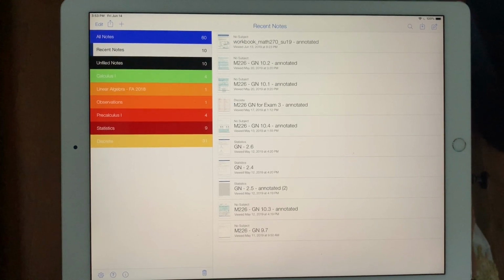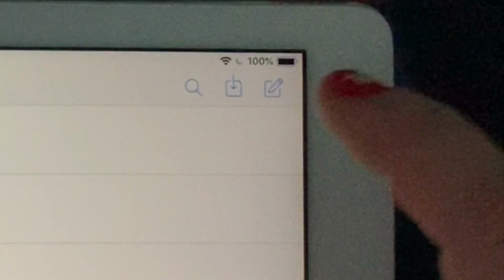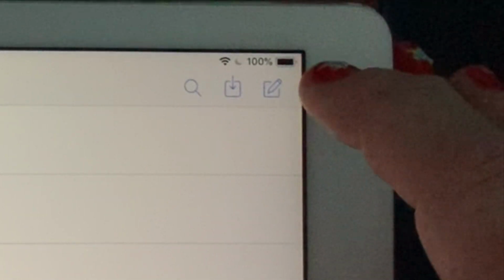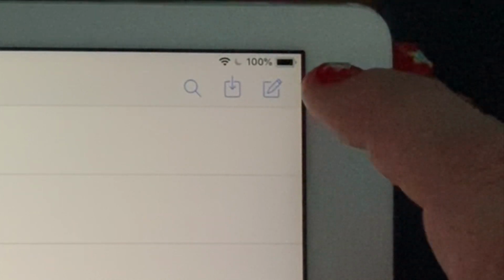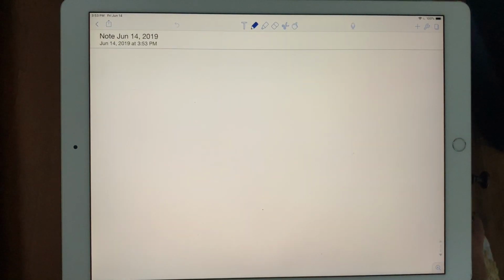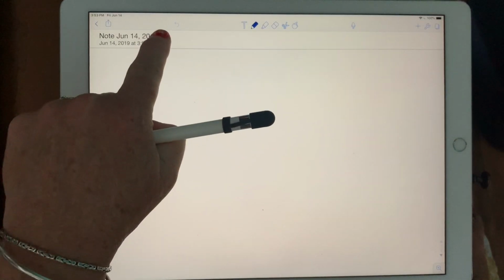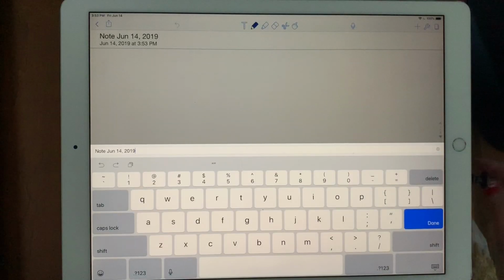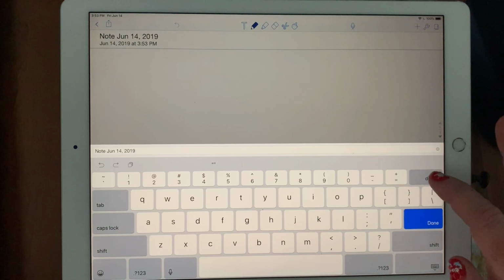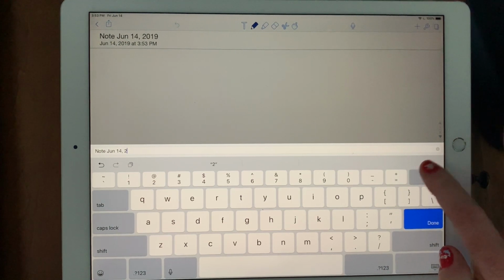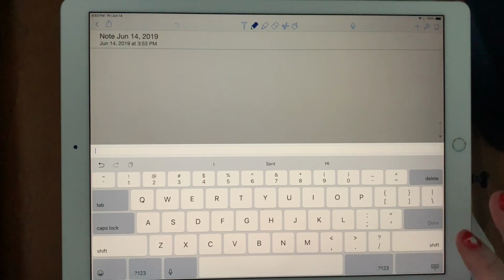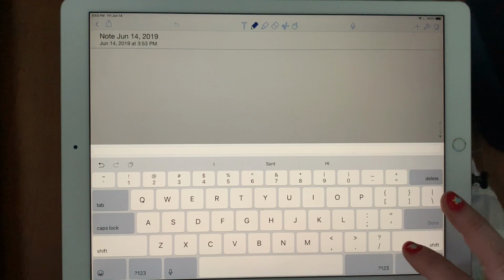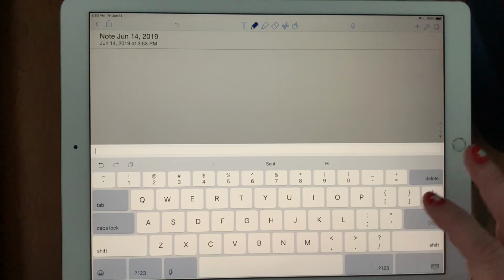Now, there's a couple of different ways that you can start notes. The easiest way is just to select the upper right button that shows the pencil and paper. Click on that, and it'll just be a default note. Rename your note just by selecting it and then renaming it. On the iPad, you always have to remember with Mac, it's usually so easy it's hard. At least for us PC people, or ex-PC people.